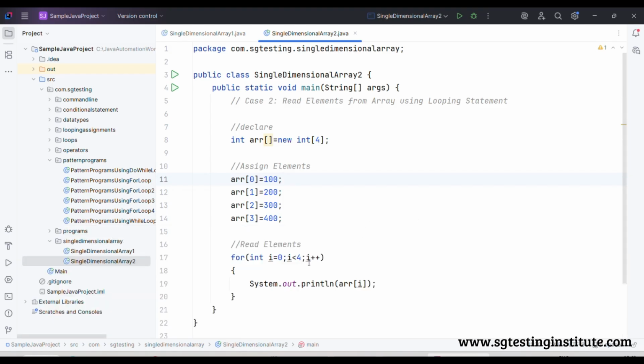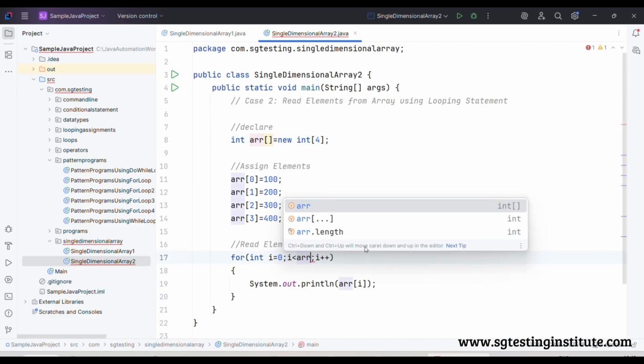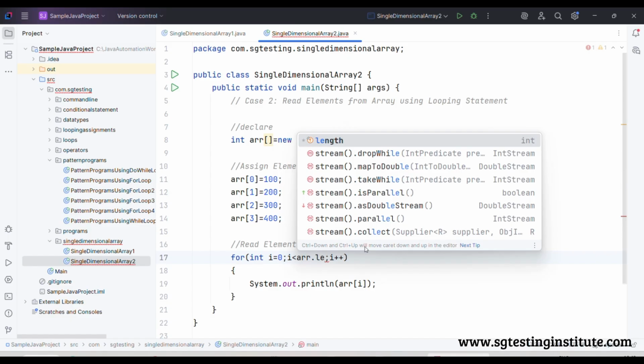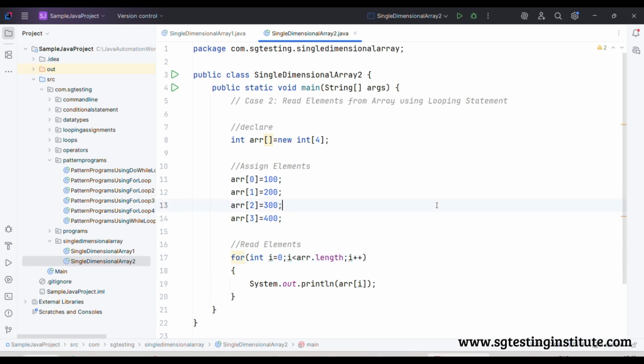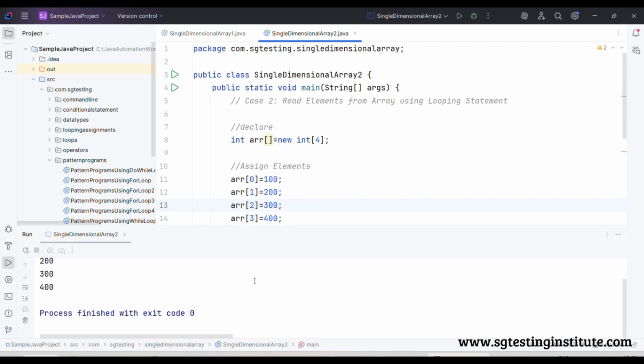But here, I specified 4 because I know the size of the array is 4. Instead of specifying the 4, there is a property called length property. This length property provides the number of elements in the array. Now if we execute, it will print the elements from the array.